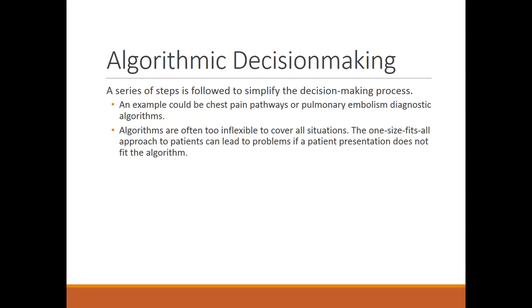Algorithmic decision making, what I also like to call recipe medicine, okay, cookbook medicine. Definitely not something that I encourage. And you know what's interesting, the past couple of days I've seen over by my office, where those little couches are, by that window, on that little table, there are some copies from a book that I have that's algorithmic medicine, internal medicine. And you know, it's the flowcharts, okay? You can call this flowchart decision making if you want. Same thing, okay? Extremely dangerous type of medicine to practice, all right?